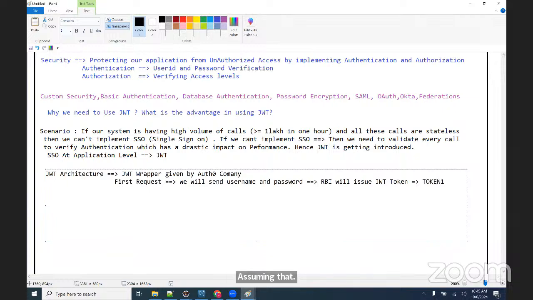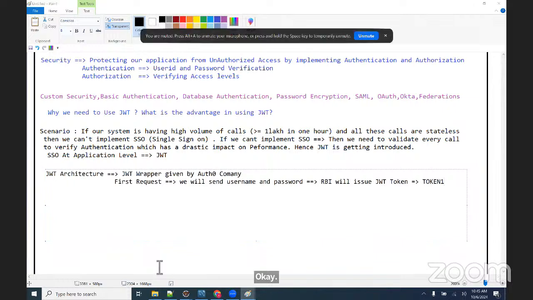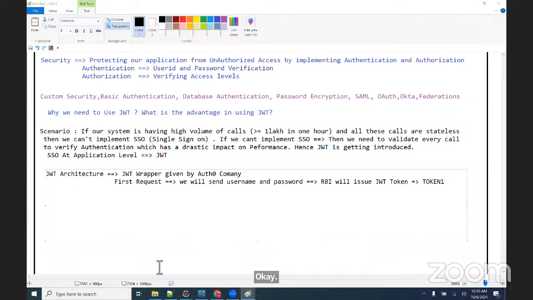Assuming that the first time, Shaker's request was submitted to RBI with HDFC as the username and HDFC 101 as the password, RBI issues a JWT token, that is token 1.